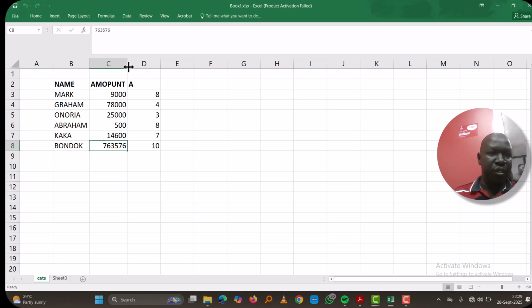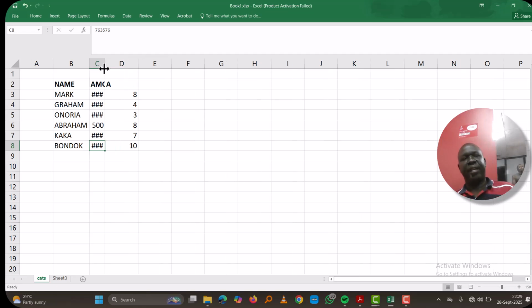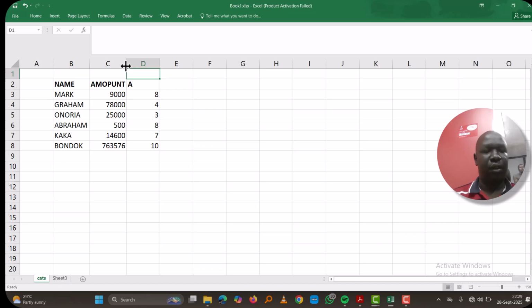Suppose this column was adjusted, made smaller. Because it is too squeezed, the figures cannot fit there, and it will give you what we call a hash error. To resolve this, we simply expand the column this way. Right there. That is number one.